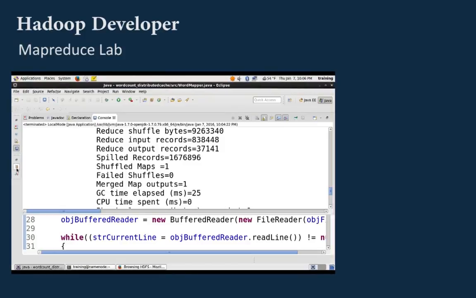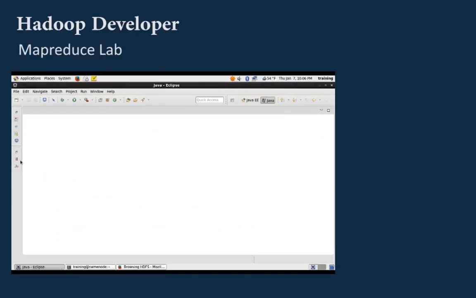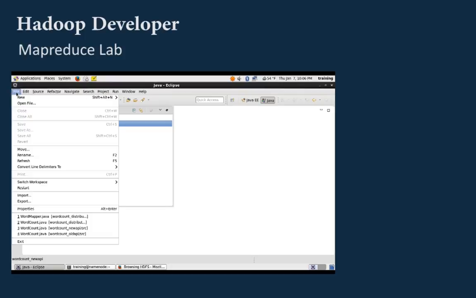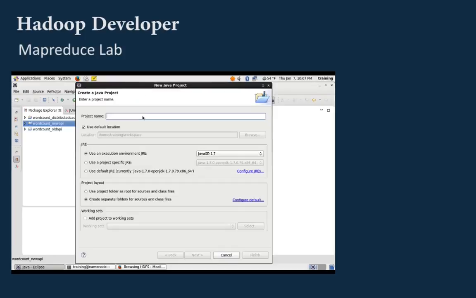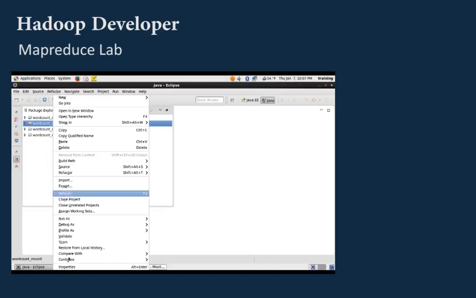So let's put a new project. We already have code for MR unit. Again, there are no libraries, so let's get the libraries.